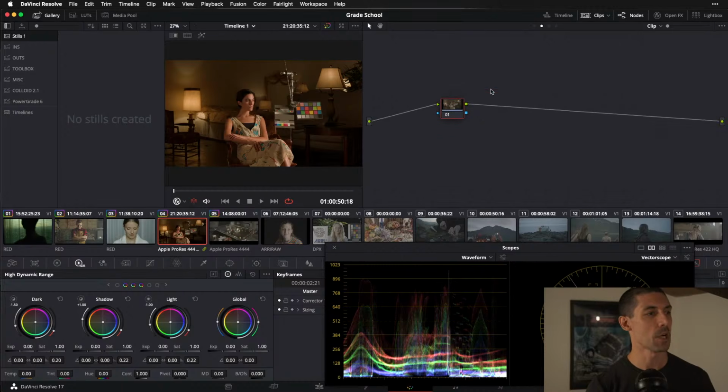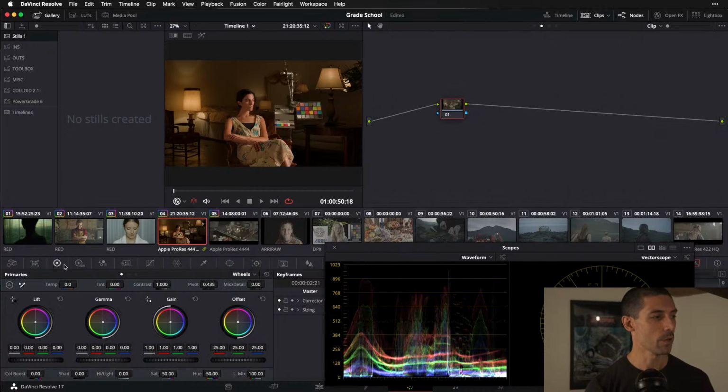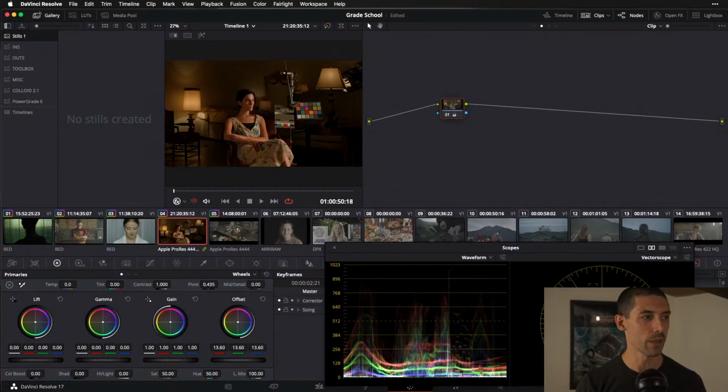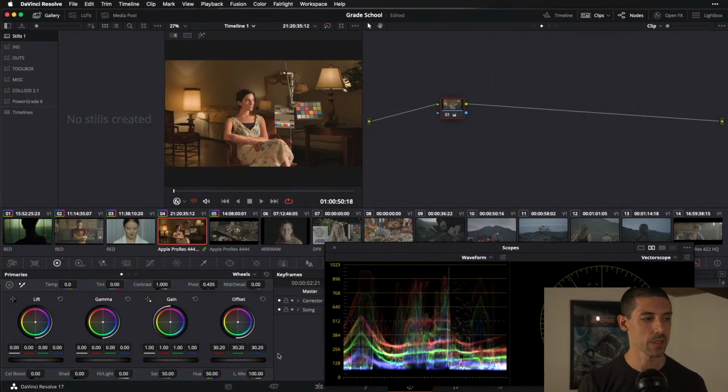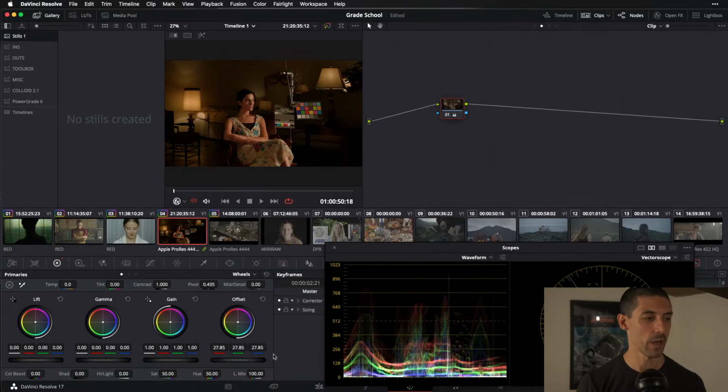So first up, let's talk about exposure. So exposure, we sort of have 2 options within Resolve. The simplest way to adjust exposure that's going to get you very, very close is going to be offset, assuming we are in a log space. If you're not in a log space, if you're in a gamma space, you need to get into a log space because you're going to have trouble regardless. You need to get out into a more scene-referred, more grading-friendly working space and out of that display-referred grading space. But assuming we are in a log space, we can use offset and we can get a very exposure-like response. It will not be identical, but it will be very close.